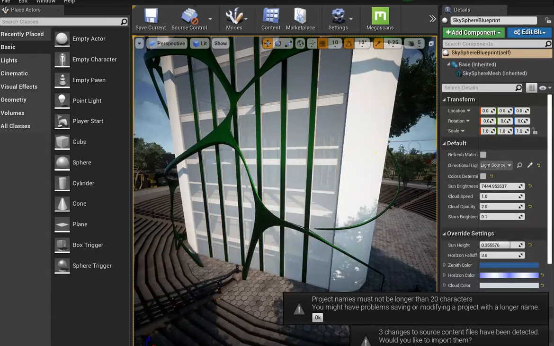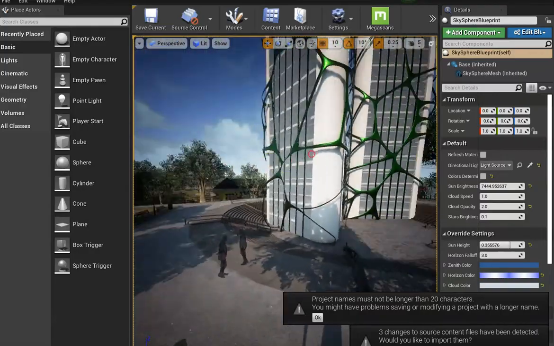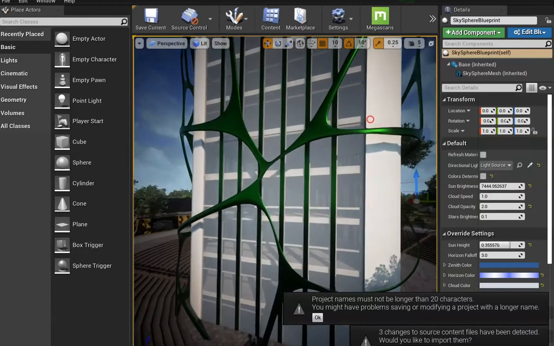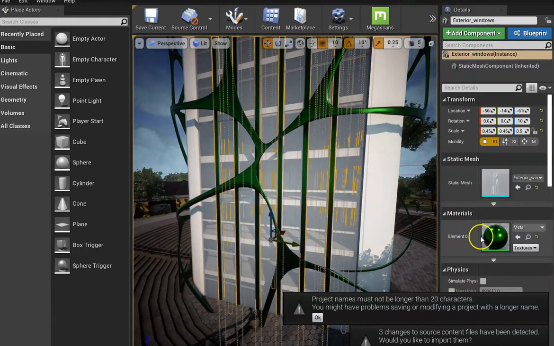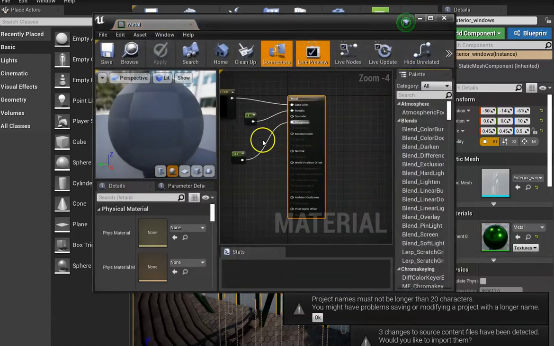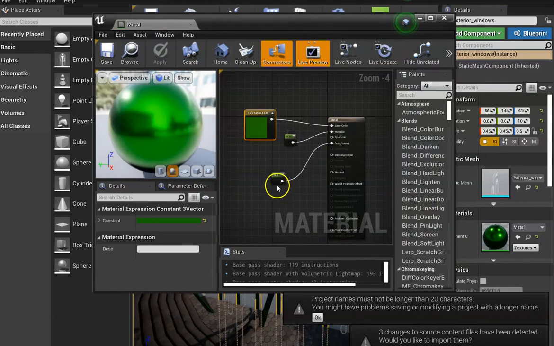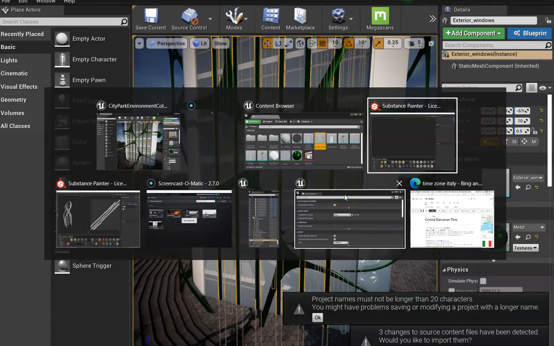So here's one of the models that we brought in from 3D Studio Max for our group project. And as you can see, there's a shiny metallic material being applied to some of these objects. This is just a really basic material with color, metallic, and some roughness applied. What we're actually going to do now is bring one of these components into a tool called SubstancePainter.